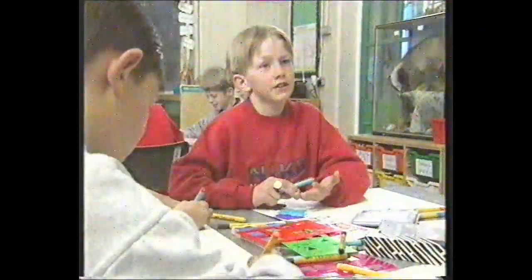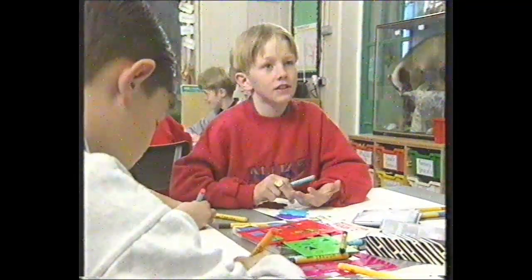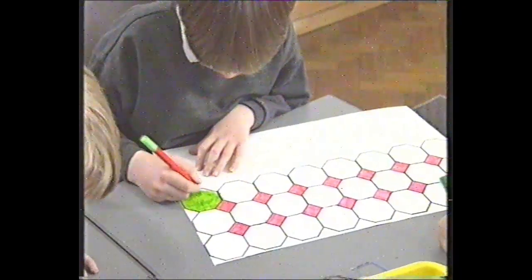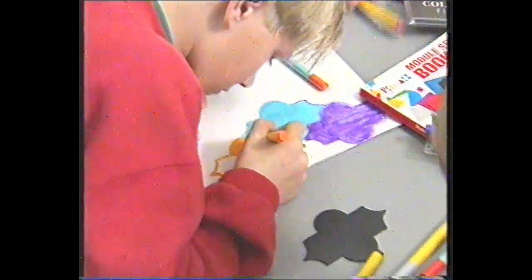To make a pattern, you need marks, colours, shapes, but the essential thing is to repeat the same picture or pattern again. Colours, marks or shapes can be used as motifs to make patterns. A motif can be arranged in any direction to create a design.